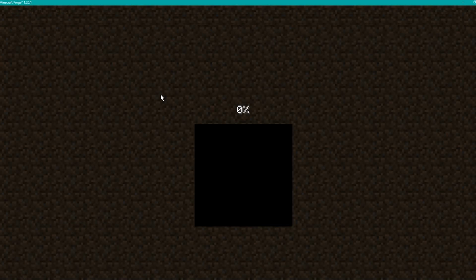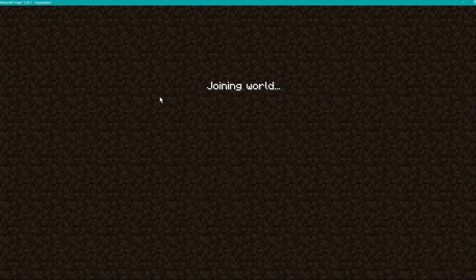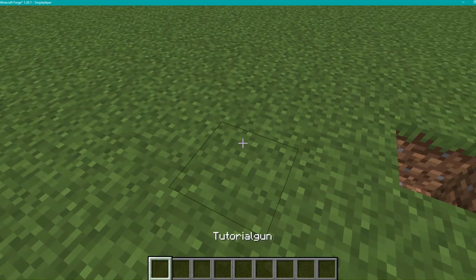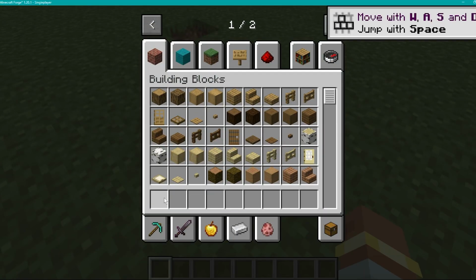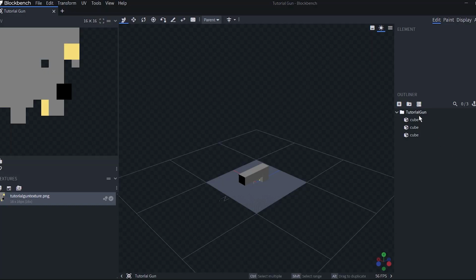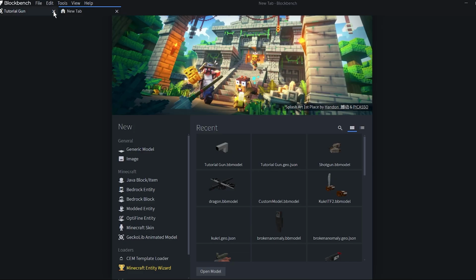Alright, so I made a world, and we'll go ahead and see if it worked. Okay, this might be a common problem, but sometimes the gun might not show, and that's a problem with the display settings. So I'll show you how to fix that. Just find the tutorial gun or whatever I made that might have done it. I just select it and then copy it, and discard.